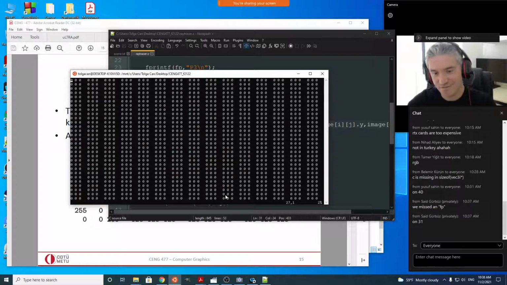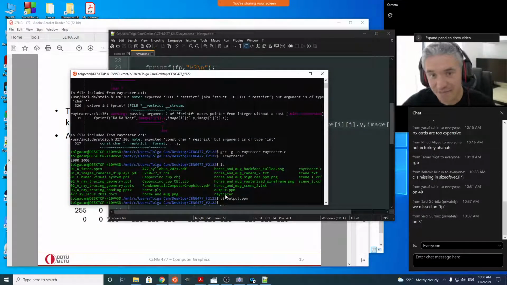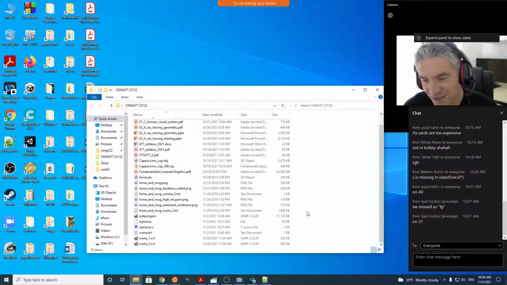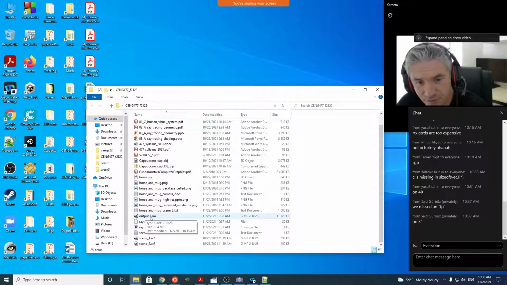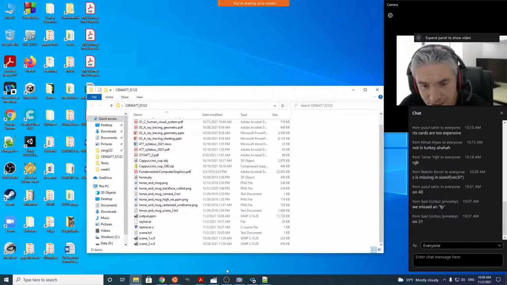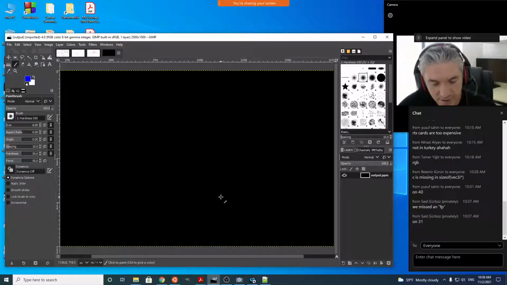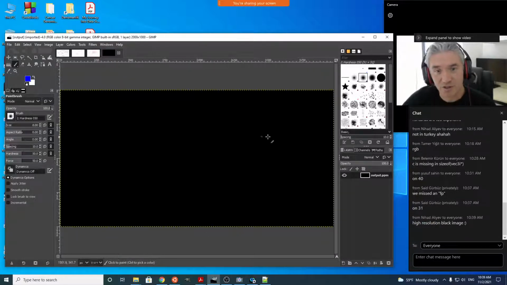Yeah, we were able to write a completely black image. And can we see it? So the real ray tracing will start like this, but hopefully it's going to get better. It seems that GIMP is able to visualize ppm files. That black image takes 11 megabytes of space here. There's also ImageMagick that you can use to convert these ppm files. So yeah, this is what we did. This is our 2000 by 1000 image. It's completely black, a high resolution black image.